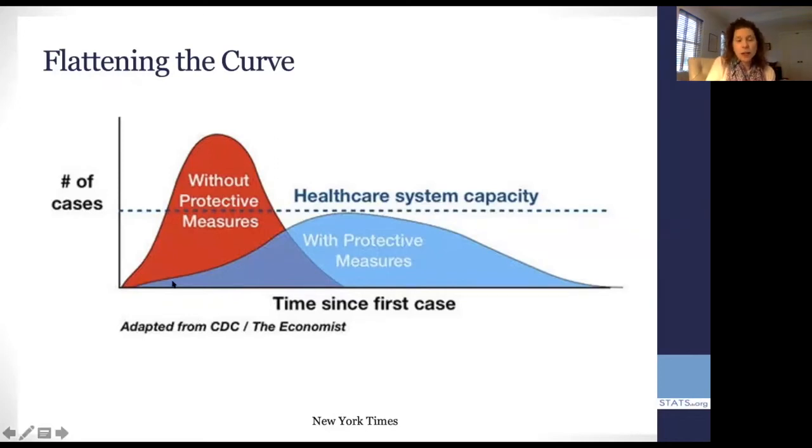But the problem a little bit with this kind of graph is that it suggests two things. First of all, that somehow having cases is the same thing as employing the healthcare system. And that's not always the case. Of course, if we have a lot of cases of, say, young people, we may not overwhelm the healthcare system the same way if we have a lot of cases of older people. And the other issue, which really was very important for those people who were busy advocating that somehow we could get massive immunity by having massive exposure, that it suggests that the same number of people were going to be infected anyway, and we just may as well decide whether we're going to do it faster or slower.